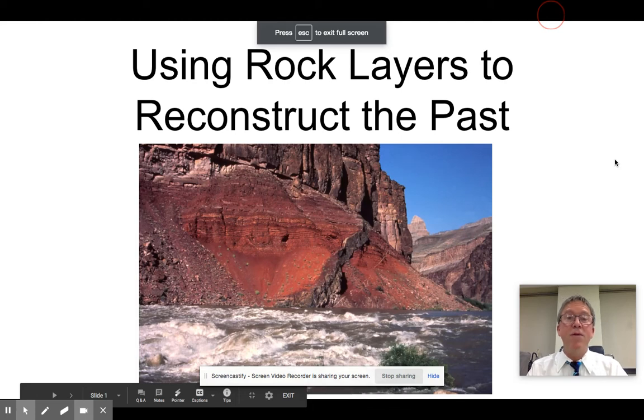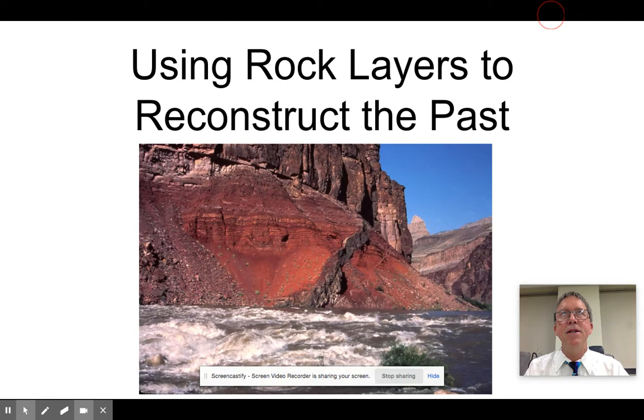Okay, now this is a really awesome topic that I'm really excited for you guys to learn about. And that is that we can use our understanding of geologic processes to reconstruct the past. Even though we weren't there to witness this and we can't make time machines to go back and look at it, we can figure it out knowing what we know about how rocks are formed, how they're deposited, and so on. So there's just a few rules that once we learn them, we can apply them to basically reconstruct the story of Earth's past, which is a really cool thing.